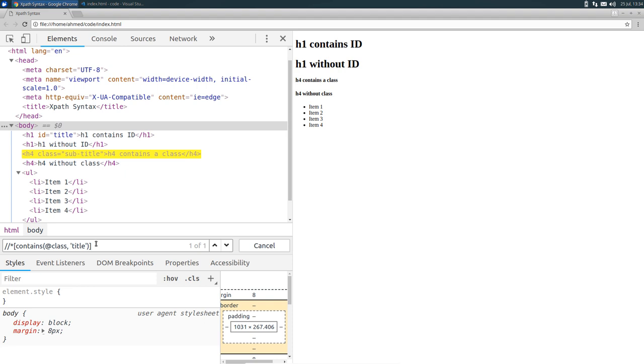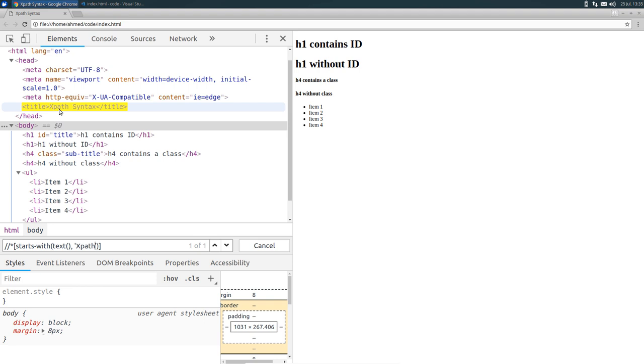Basically, it will search for that particular value in the beginning of the string. So let's say we want to get all the nodes that their text content starts with XPath. So I'm gonna replace contains with starts-with. This time we are not looking in the class attribute. Instead, we will filter through the text content. So we use a function called text(). And the value will be XPath with capital X. Good. This expression returned also one node, which is the title node. As you can see, it really starts with the word XPath.